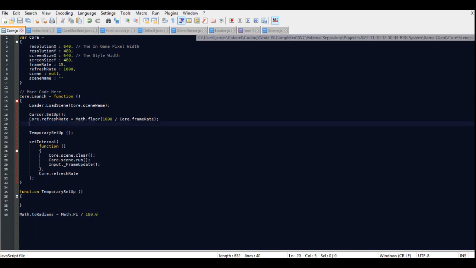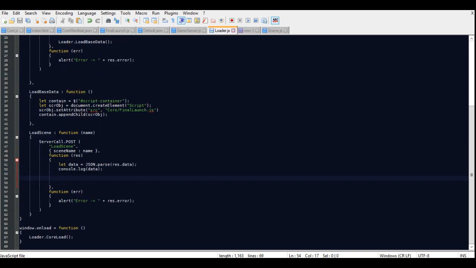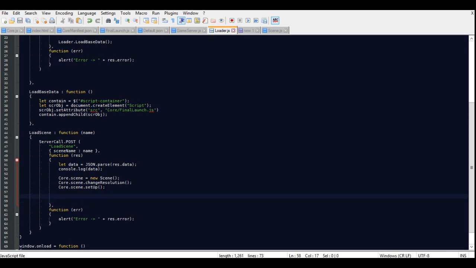After all, that is what needs to be in here, essentially. Core scene equals no scene, scene change resolution setup. So now nothing should be in the scene, and we should be able to access all the data.